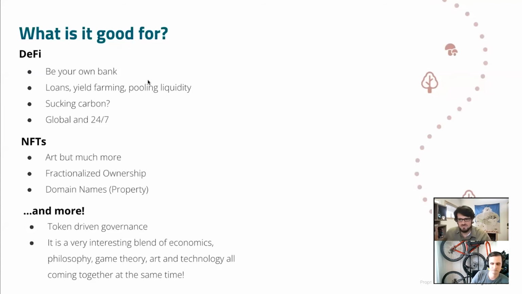So we're talking about a few use cases that people are doing. So, okay, cool. I can connect my wallet. I can move money around, stuff like that. So what does that actually mean? Some of the big areas are DeFi, decentralized finance, and NFTs, like the creator economy we were just talking about.